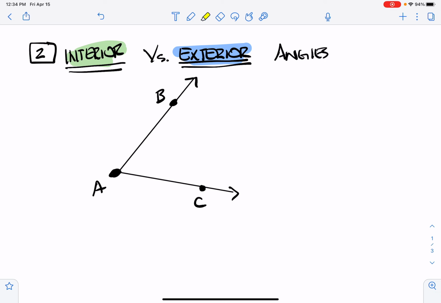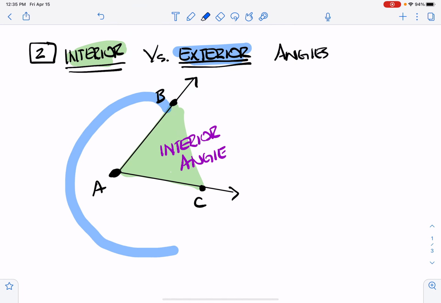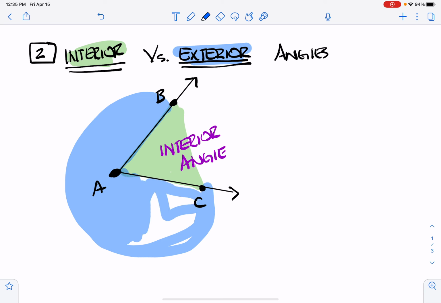I'm just going to do this with colors for you to show you, okay? Interior is exactly what you think it would be. It's like inside the angle. So this right here is what's known as an interior angle, okay? And that shouldn't be a big surprise to anybody. And then that means that the exterior angle is the one that's over here. So the rest of it, right? So all this stuff over here, this is an exterior angle. So everything that's on the outside of these two rays, that I'm coloring, this is exterior.